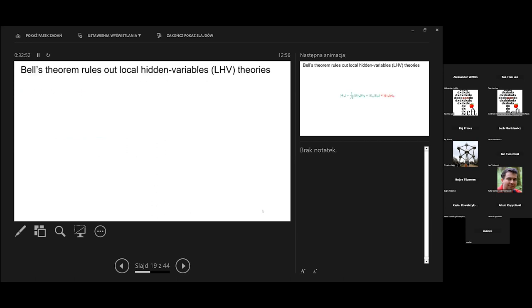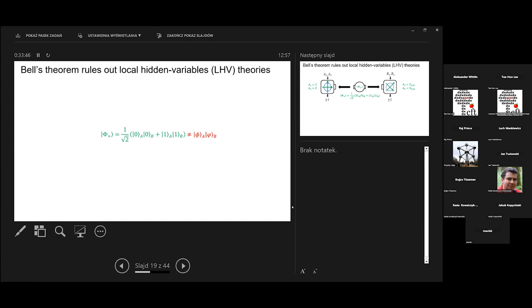Okay. So what Bell's theorem does is that it rules out local hidden variable theories. What are local hidden variable theories? They are potential alternative theories that reproduce the predictions of quantum theory, but which have nice classical features: particles have well-defined properties, you can measure them without disturbing them, all the interactions are local, and so on. Before getting too excited about the strangeness of quantum theory, it seems reasonable to ask, could one of these theories actually replace quantum theory? It's a reasonable question to consider. And Bell showed that this was not possible, and that the reason was quantum entanglement.